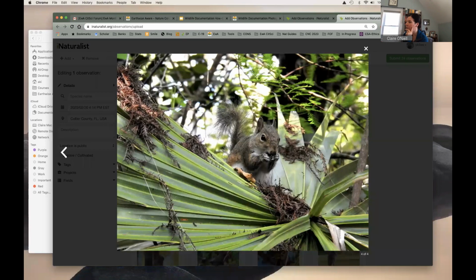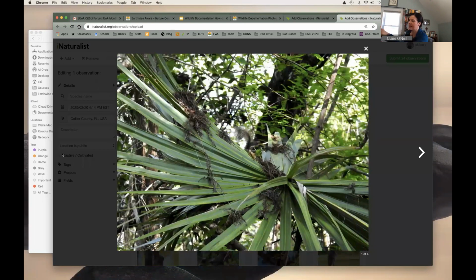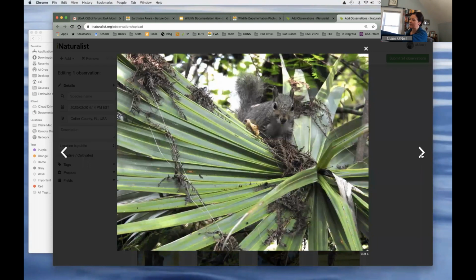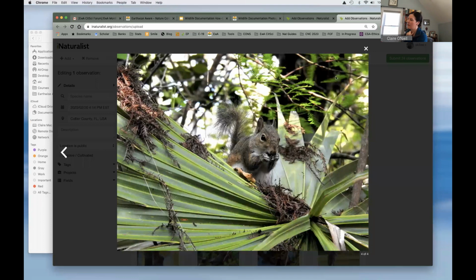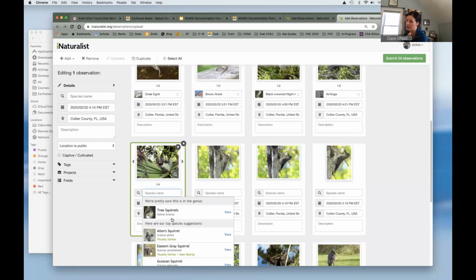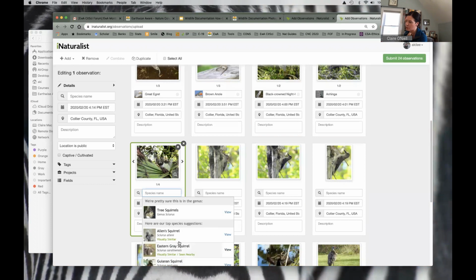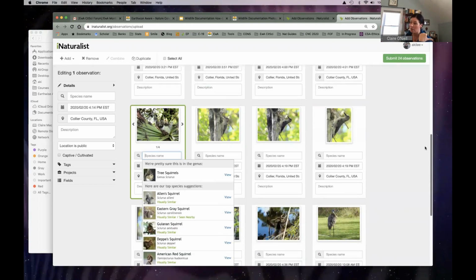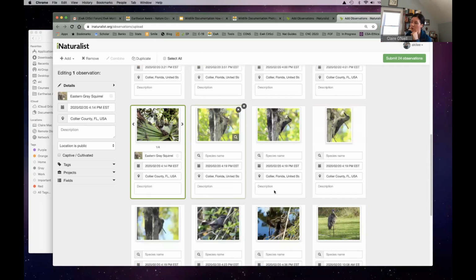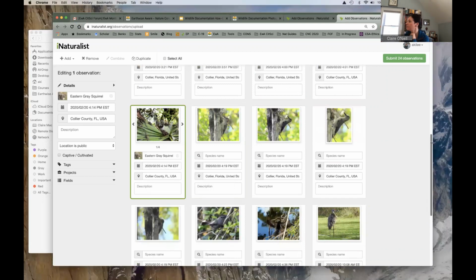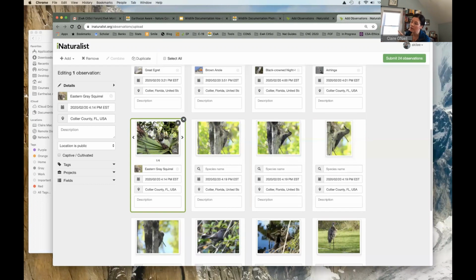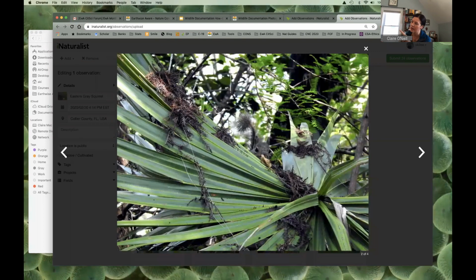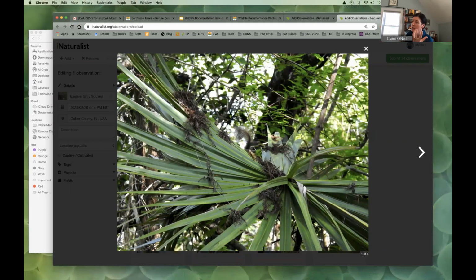So the first one was actually there. I just saw that, right? And then it popped and looked at me, right? There we go. Interestingly, I do believe it's simply a red squirrel. An eastern gray squirrel. I don't know my squirrels in that area. I might be wrong, right? But I'm going to go for the gray squirrel, right? And later on, we're going to duplicate that, not for the squirrel. I might duplicate this one so that I show you the duplication feature, right?